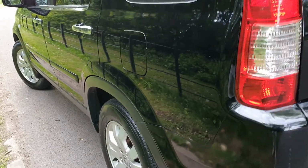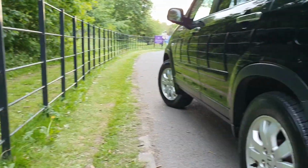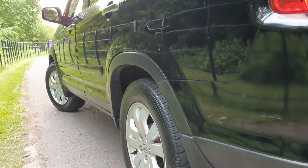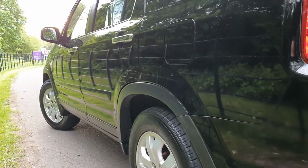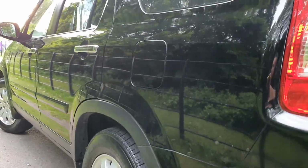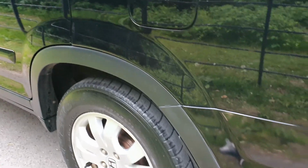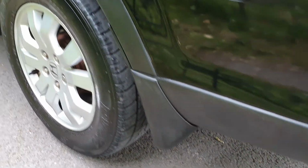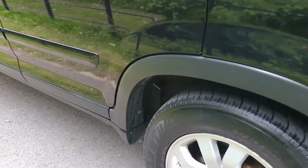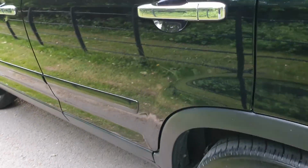Now if I just scoot down, hopefully you can pick up some of the reflections, which is this kind of railing, some of the grass here. Hopefully that looks all okay. There's no nasty scratches, digs, gouges. It's just probably some of the reflection that you're picking up. As I said, plenty of tread with the tyres. Nexons on the front, these ones Prestige or something like that, not too sure.